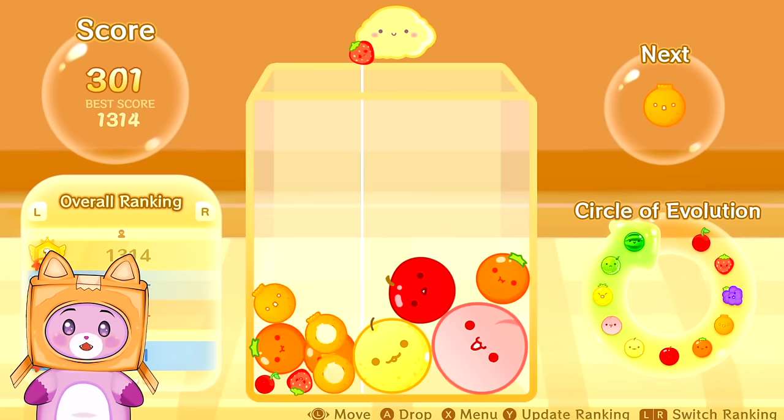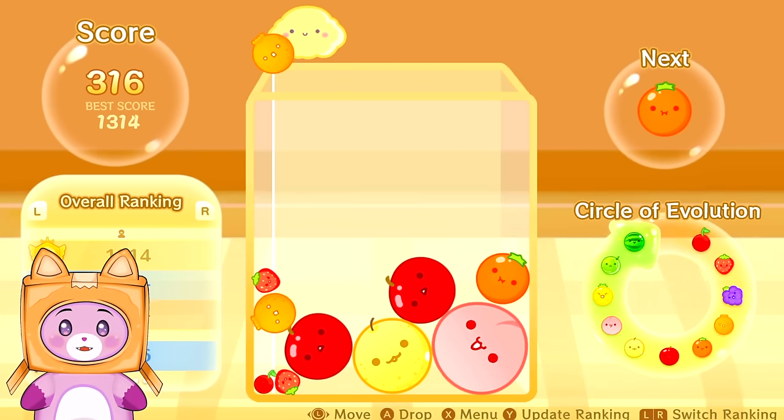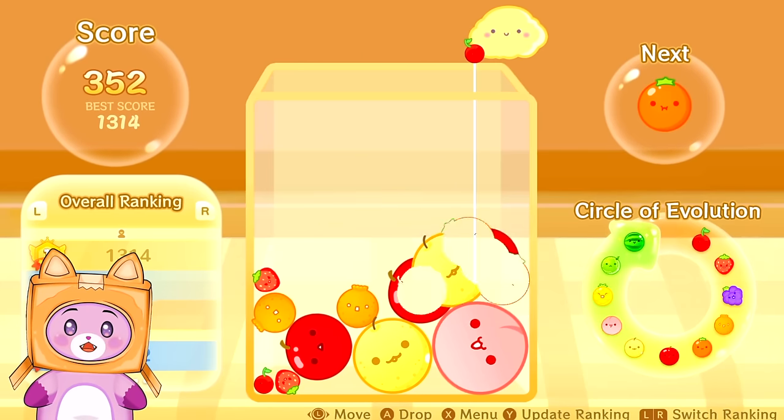Ba-da-ba-da-ba-da. I love LankyBox, Adam and Justy, because they are so nice to me. They like milk and like fruit.